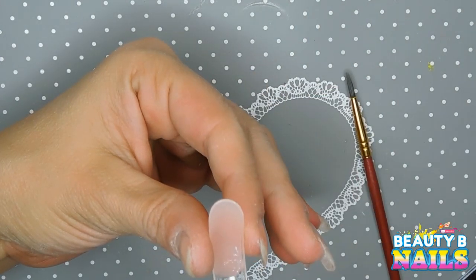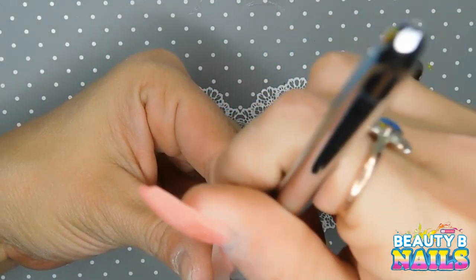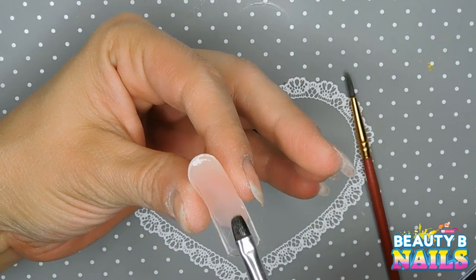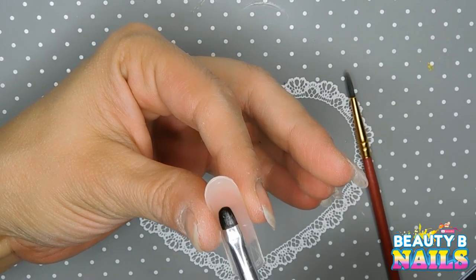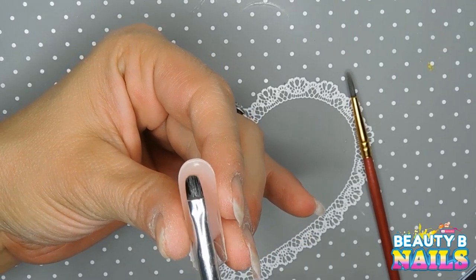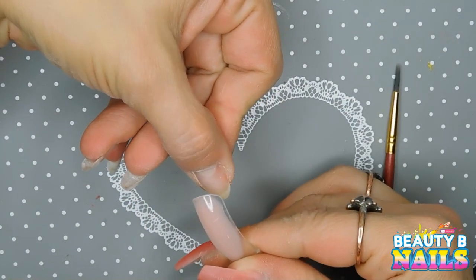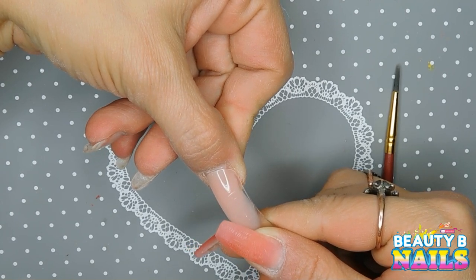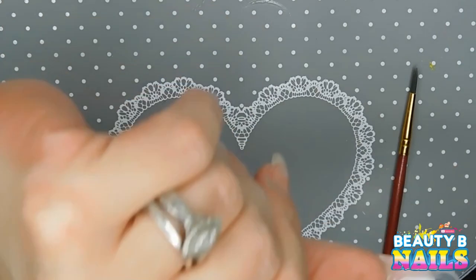It is getting sticky pretty fast, I noticed. And of course, the more you play with it, the more creamier and stickier that it is getting. If you like a really, really soft polygel, this is for you, because it is super soft. I'm not going to go no further than that. We're just going to go ahead with it. That looks pretty good.